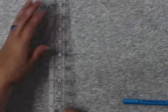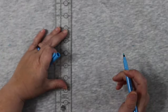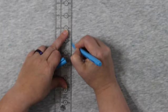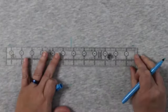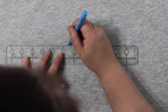Then I'm going to take a ruler and put it on those lines, and then I'm going to draw a bigger crosshatch in the middle.